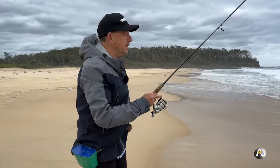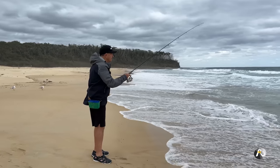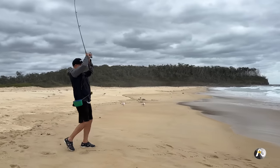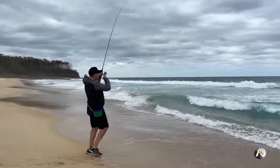Hang on, I just had a nibble. Getting a bite? Come on. Yeah, I've got the fish. Woohoo! I'm not quite sure how big he is, but it's another whiting.